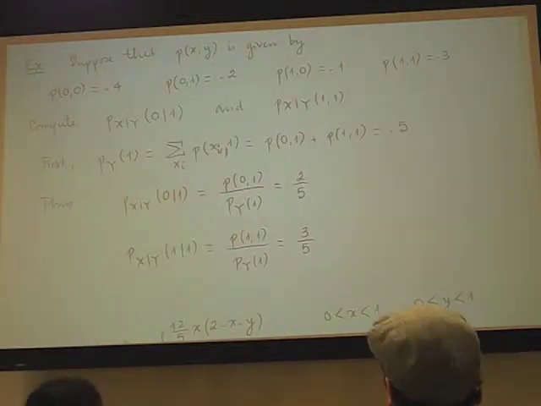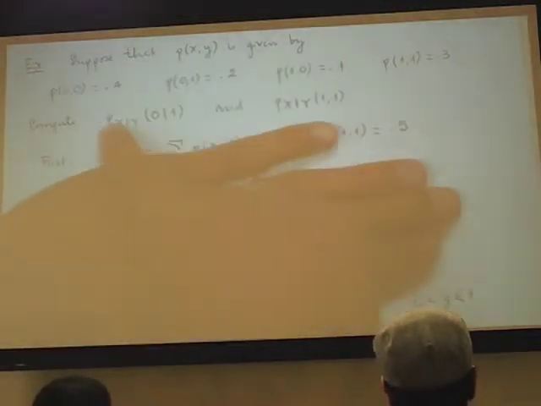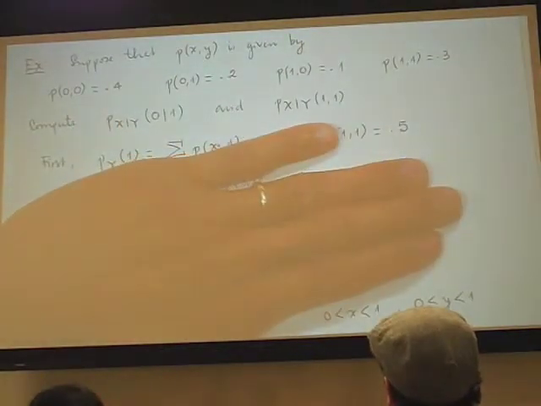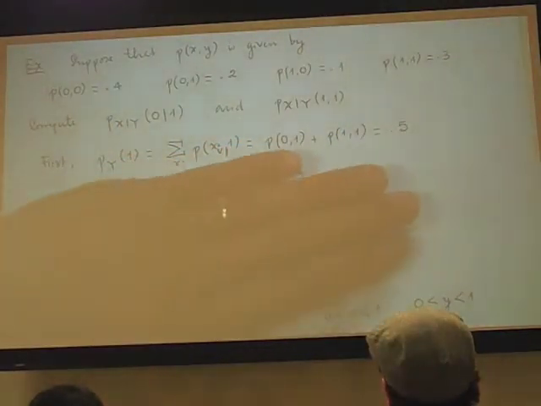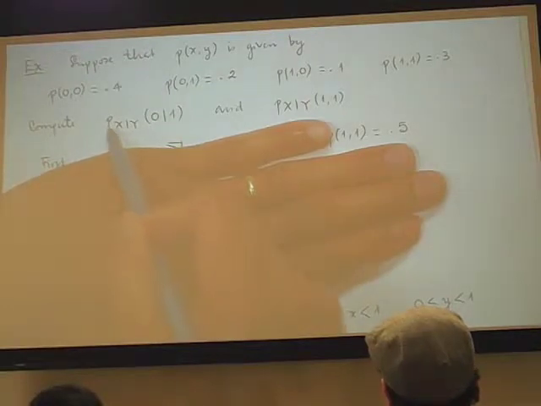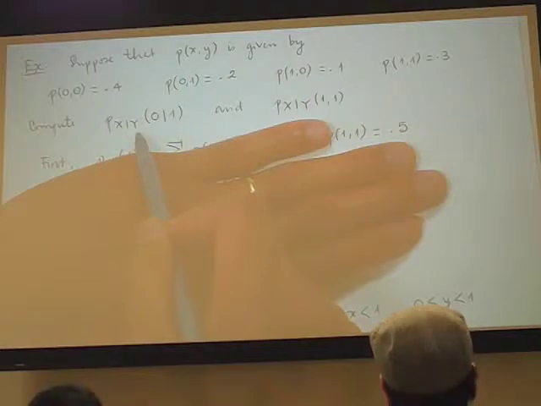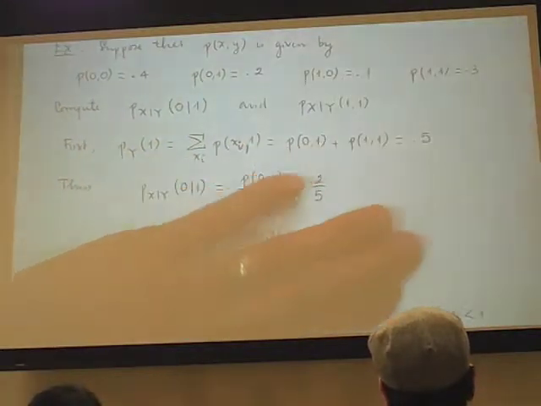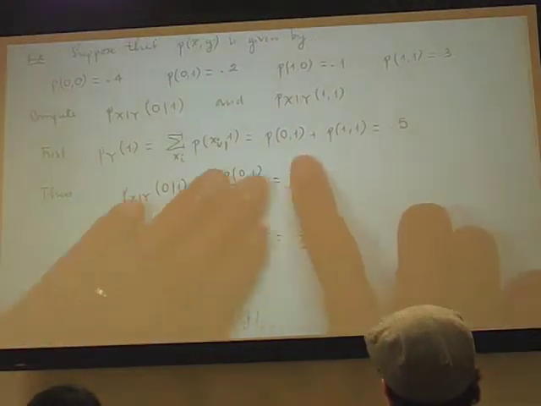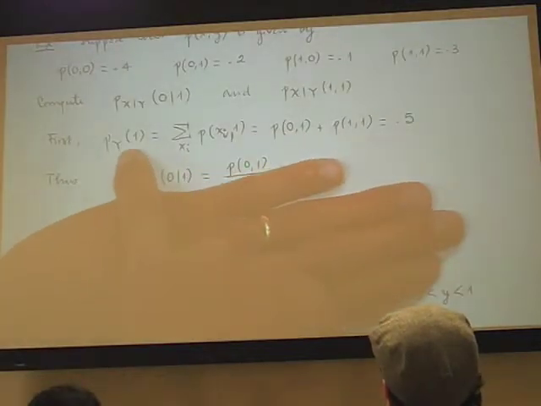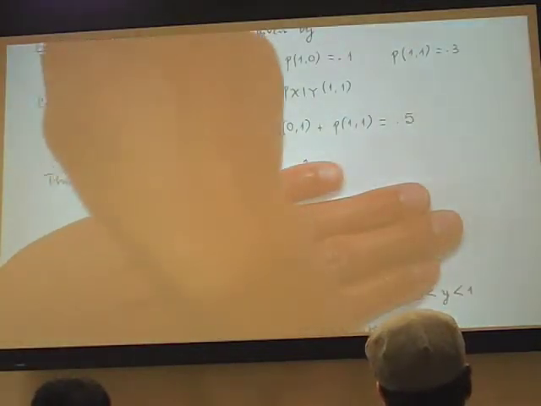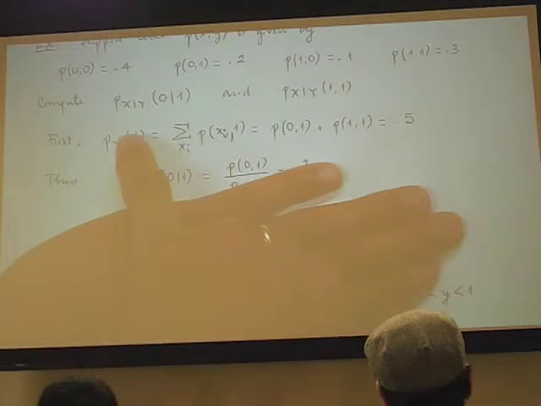So just look at the first one right here. Compute this guy. Alright, so now how do I compute that? I need to first compute what? Probability of x equal to 0, y equal to 1, and take that one divided by the marginal, right? Probability of what? Y equal to 1. Is that clear? So right here, I'm going to do it. First, I just have to form the quotient of those two. So let's calculate those two first.